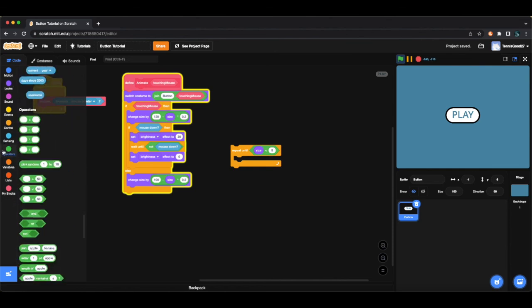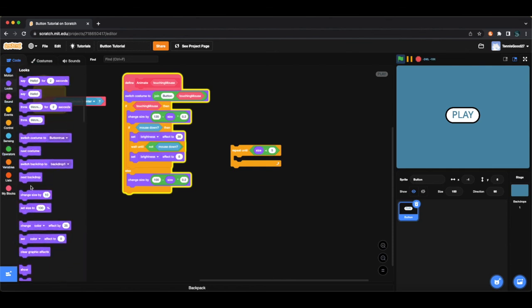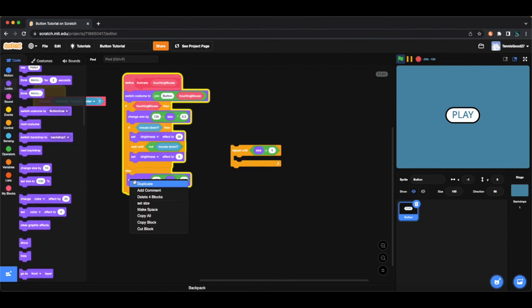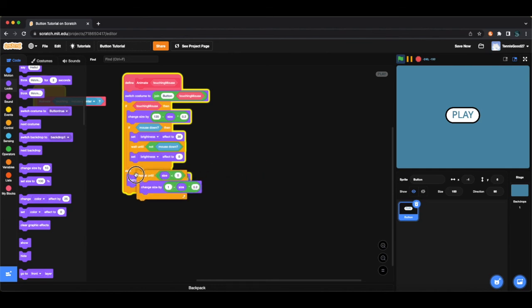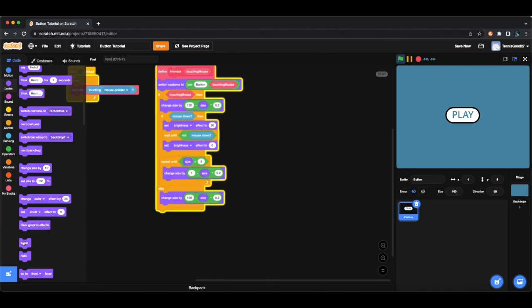And what we can do here is duplicate this, have it change size by size minus, I can use 1, and then I can just hide it right afterwards.